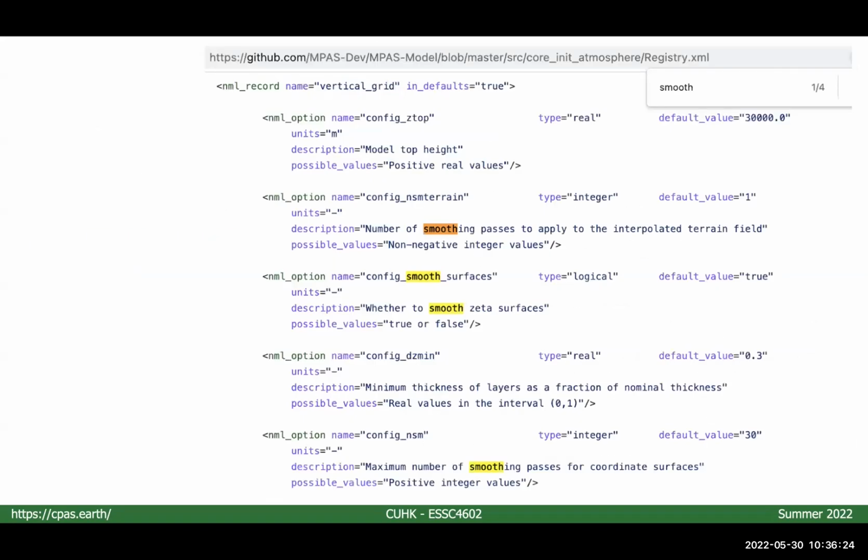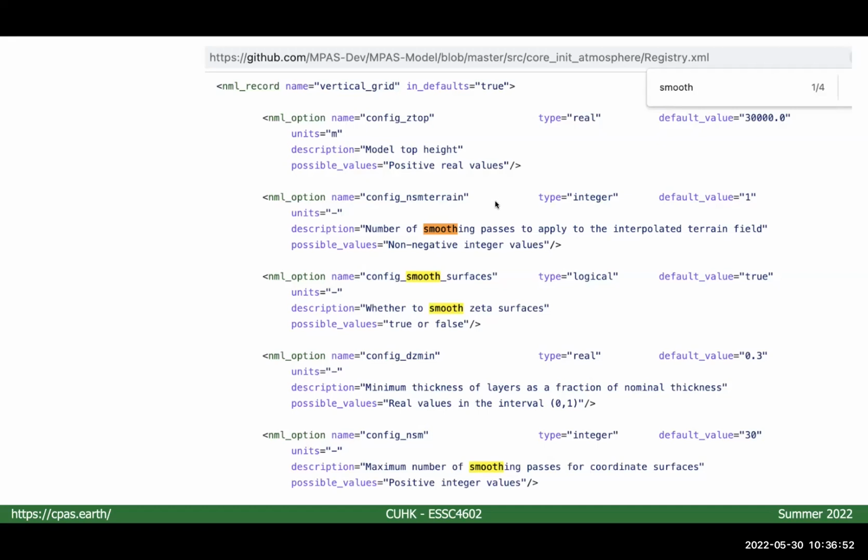So the next slide shows one step in the MPAS and CPAS workflow, which is called init atmosphere. One step in the init atmosphere is to generate a file called init.nc. And in init.nc, the vertical layers are constructed.